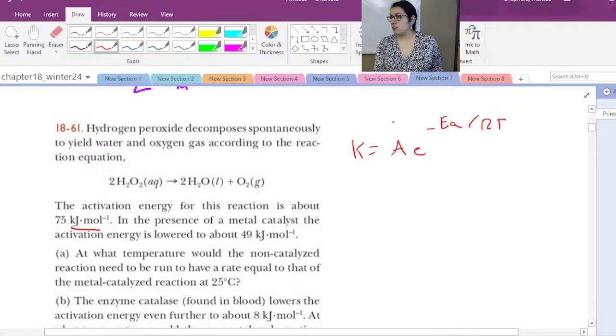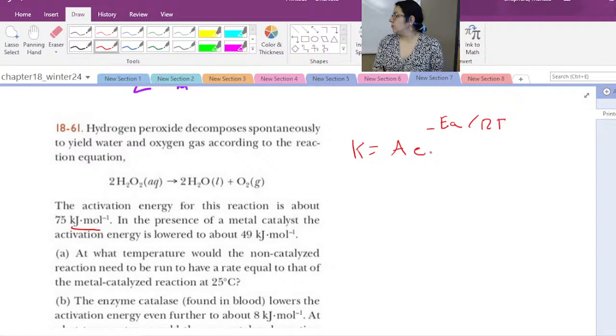So did everyone at least start with that? No? So where do we go from here? What is it asking us to do? It gives us activation energy, which is a great time for temperature. We could set the rates equal to each other, because it wants to know, when the rate is equal, what temperature we should do that at. Yeah, excellent. Is that what you did too, Tori? Do one of you want to put it on the board or tag team that?